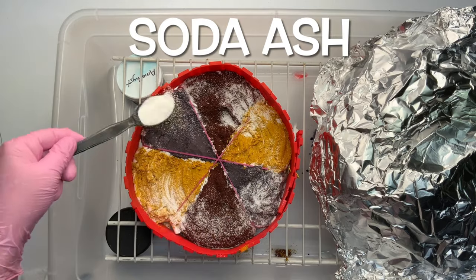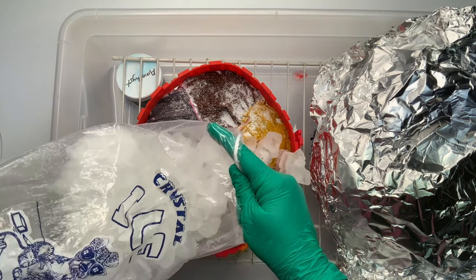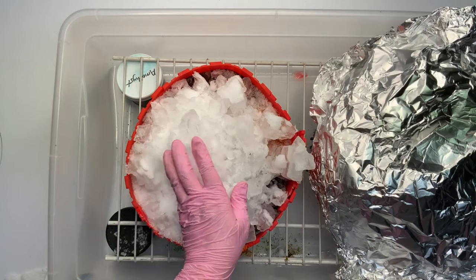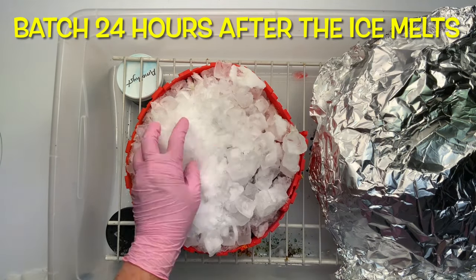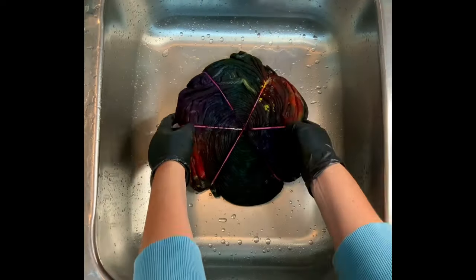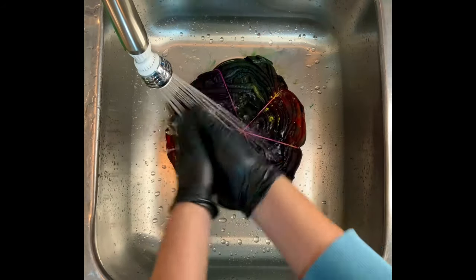Next, I give my project a quick little sprinkle of soda ash for good measure, and I add my ice. And this is my Pribcho ice. It's freezer burned, that's why it kind of looks like snow or shaved ice. And it's recommended that you let your project batch at 70 degrees or higher for at least 24 hours after the ice melts. And this particular project batched for the full 48 hours.